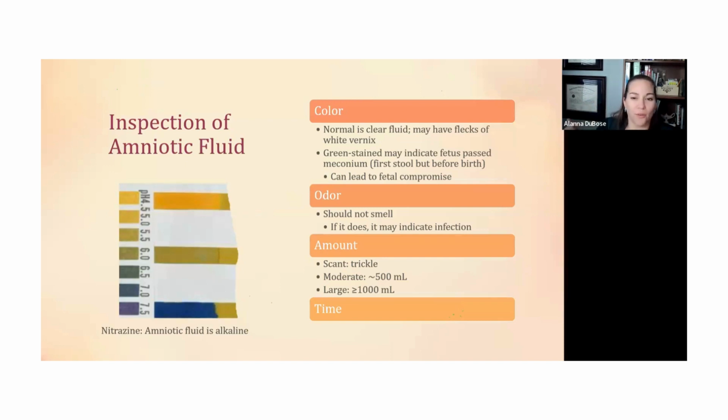Meconium is kind of the same idea. It's very black looking when they poop it into a diaper, but when they poop into fluid, it dilutes and you can see that it's green. So it's sometimes a thin meconium and sometimes a thick meconium that looks more like pea soup. We'll talk about this more later, but green stained is concerning. It means the baby's pooped, and that's meconium.